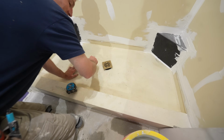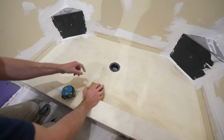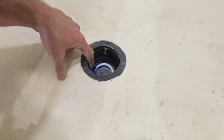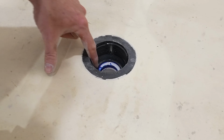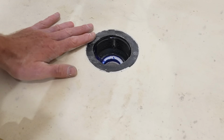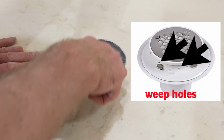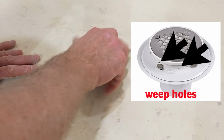So first I want to show you this drain. One unique thing about this drain, can you see it all right, is this channel on the side of my drain. This is what allows the water, once it gets underneath the tile, to go down into the drain. That's a lot nicer than a traditional weep hole system. A lot of drains that thread out just have like four little holes that water comes in, but this has that channel. That makes it a lot nicer.